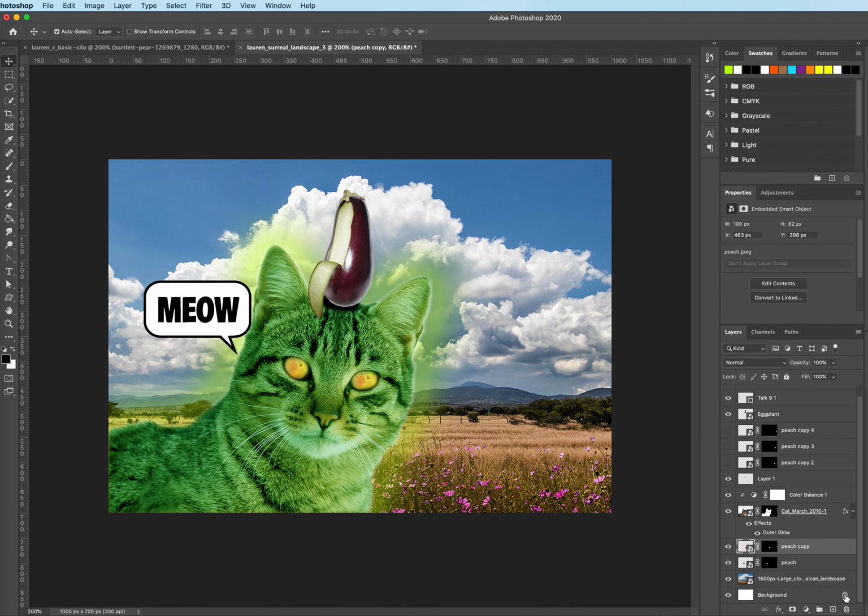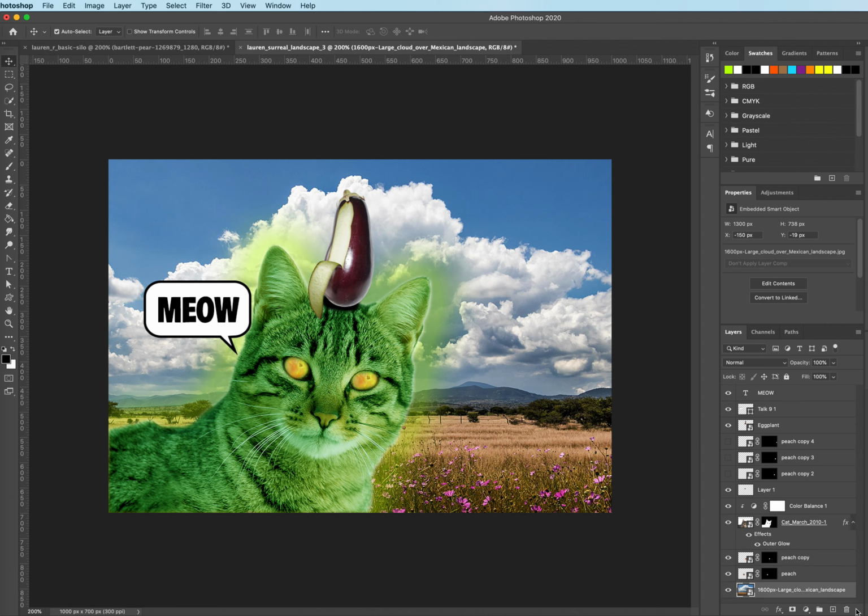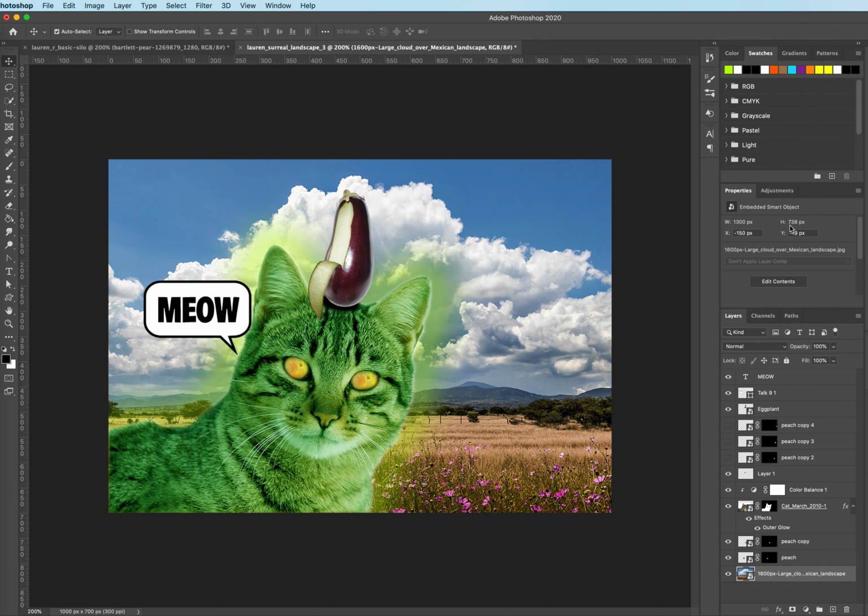I've got this background layer in here. It's locked. It's useless. I'm going to drag the lock to the trash, and then I'm going to drag that layer to the trash because I don't need it. I've got all these other layers in here. I've done various things to them. I put layer styles onto my cat. All these little things in here, these little black screens, are layer masks that I put in to mask out the background of whatever I put in here.